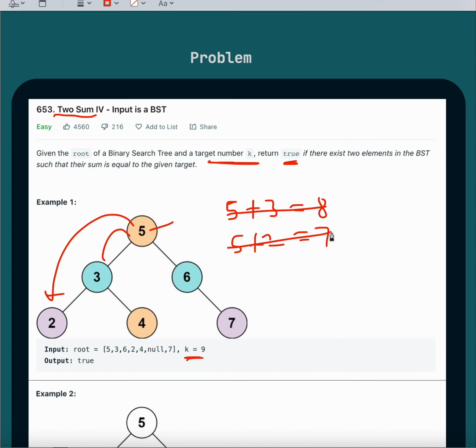Then it will jump to the next value. 5 plus 4 is 9. So we got the target value, and we simply return true because we have the values. If we add two node values, we will get 9, and the values are 5 and 4.